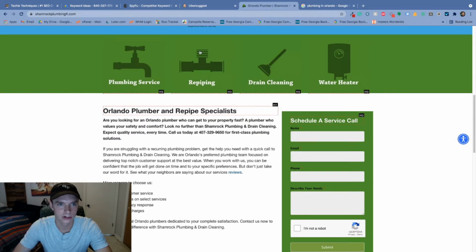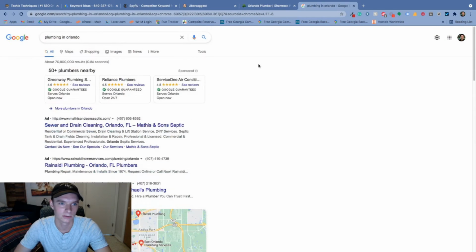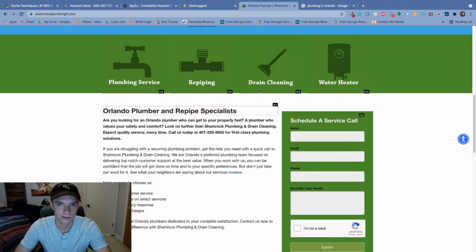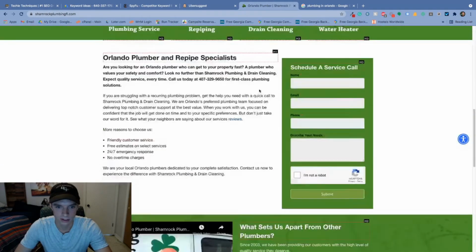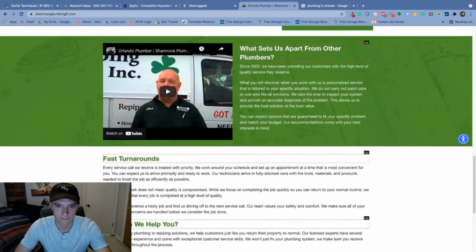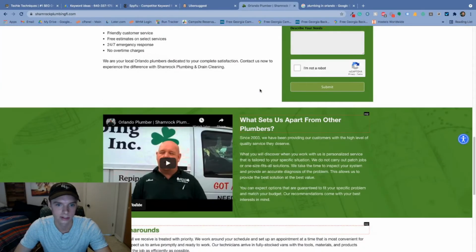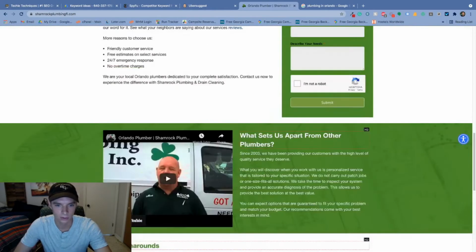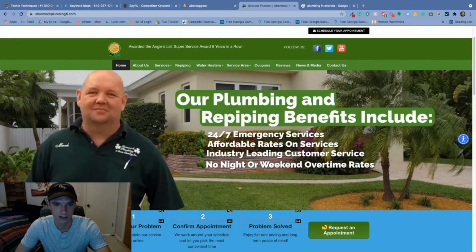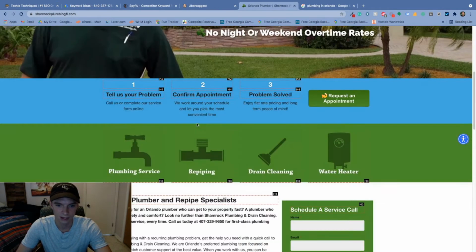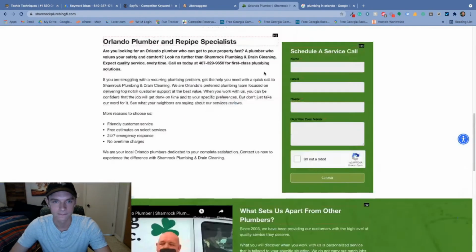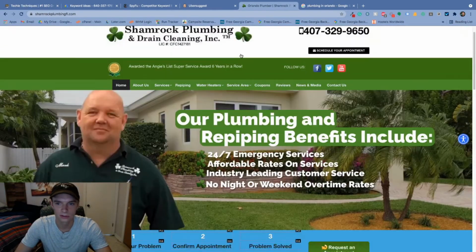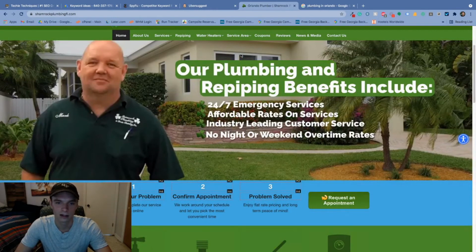So they're not actually targeting the exact keyword plumbing in Orlando, which is a potential benefit to us if we're trying to outrank them. We can see it looks like they have maybe 1,000 words on page as well as a video. So we want to have more than 1,000 words on page and a video. Looks like they have an image, another image, so about 5 images as well. That gives us kind of a to-do list for if we're going to build a landing page to beat them.